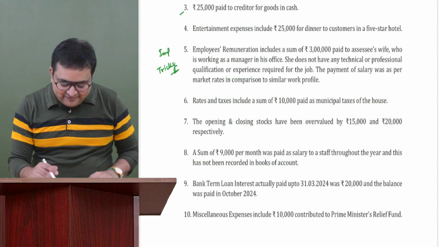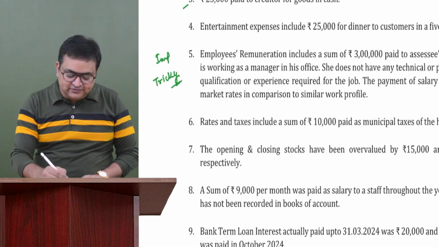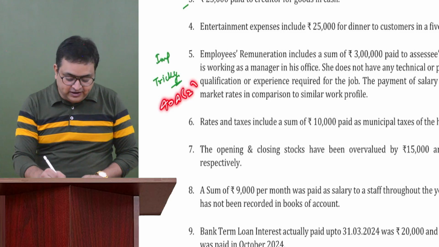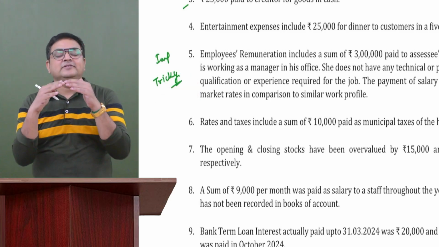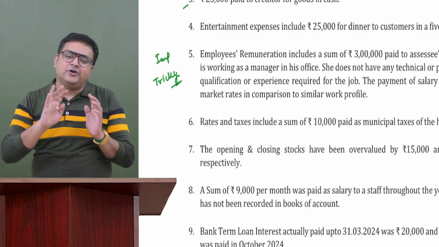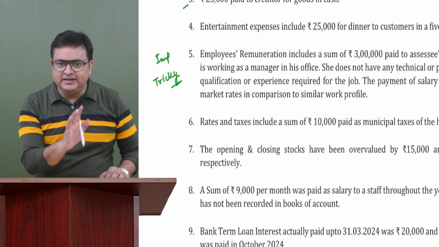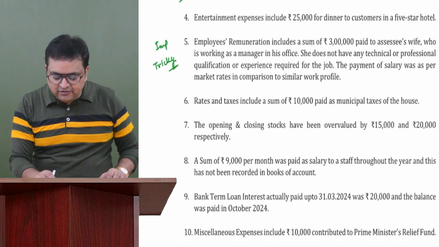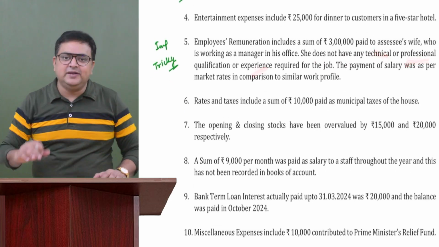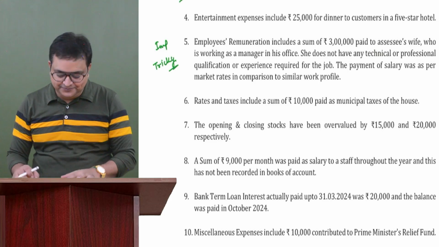That is the reason I have mentioned that this is quite a tricky adjustment also. So some students will apply 48.2 here. No, 48.2 will not be applicable. Why? Because it is at the fair market value. If this would have been more than the fair market value, then 48.2 would also come into picture, right? But yes, clubbing will be there because she is getting a remuneration without any technical or professional experience or skills. Got it? Easy and important. Tricky also.